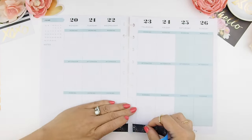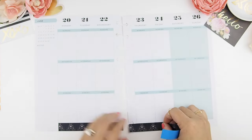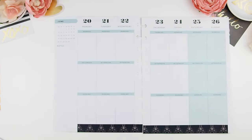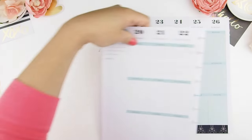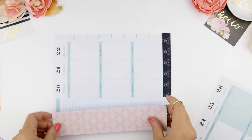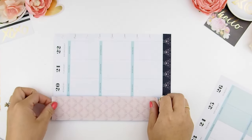As always, I start with the bottom washi because I like to say I lay my foundation down when I build my stickers up. So I do the bottom washi, and I always do this when it's a no white space spread for me. I'd like to apologize that I'm always rotating my pages.